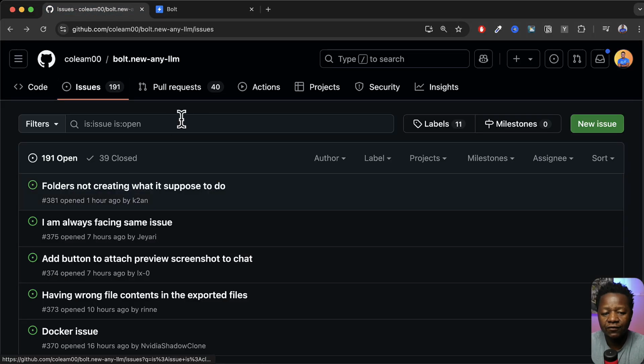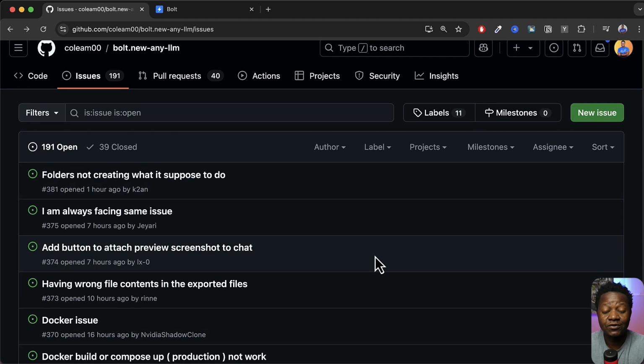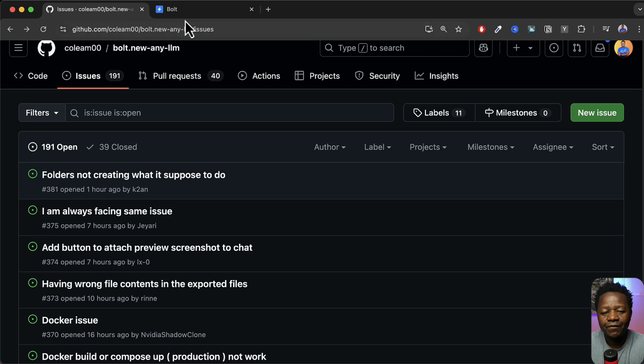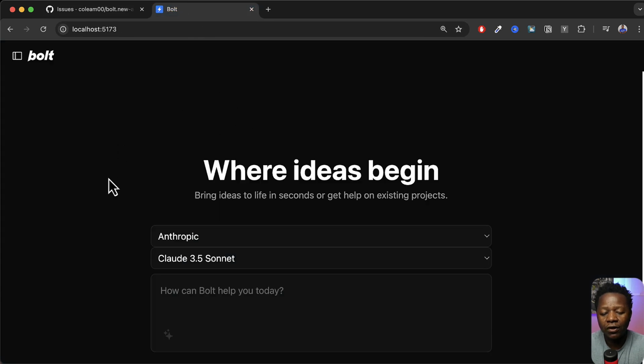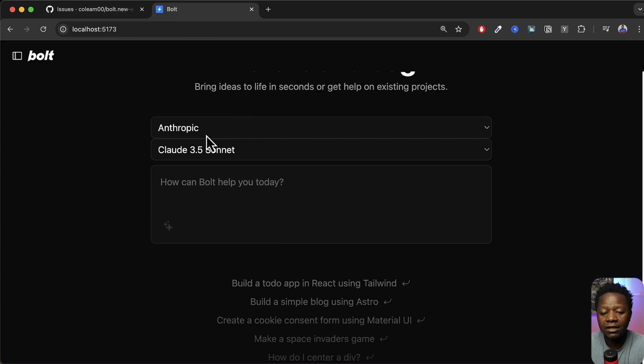And also, if you're interested, this is the GitHub where Cole, the man, he is the one who started this project. So go ahead and like this project and go to his YouTube to give him some love. Okay, so I have it running on this port right now, and you can see I'm going to be using Anthropic Claude 3.5 Sonnet because I found it really good at spitting out code fast and reliably. Okay, you can use other models as well. So let's go ahead and get started real quick here.